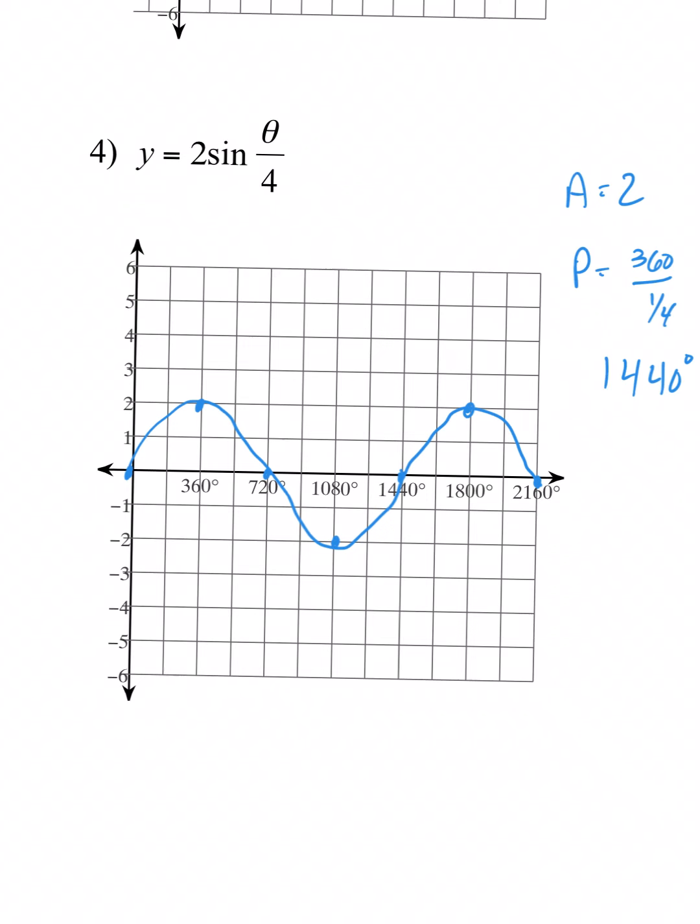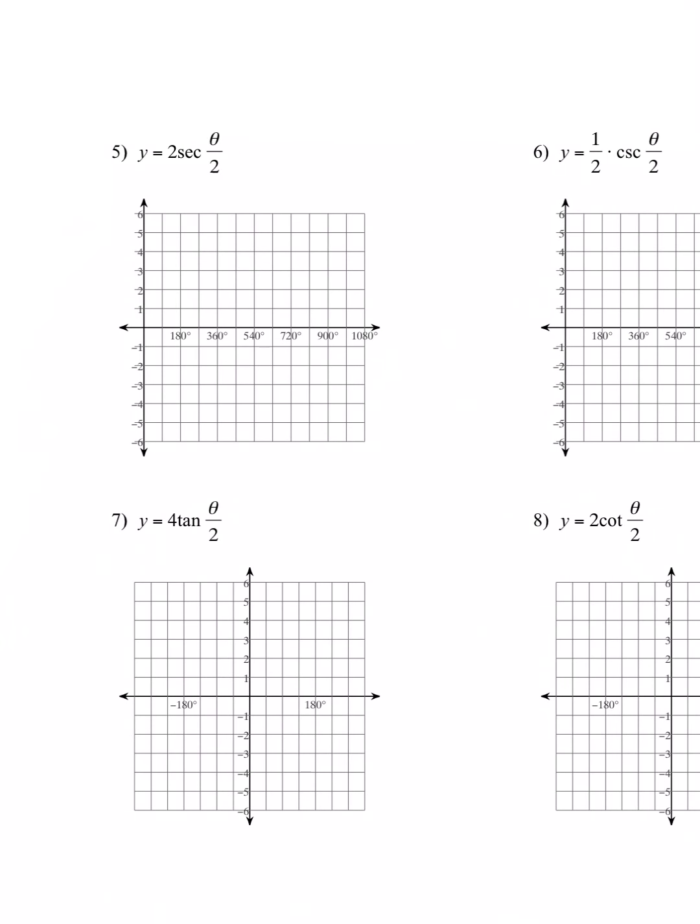Don't get it wrong. Now, for these last 4, they're not cosine and sine, so the amplitude is none, and I want you to write that down, amplitude none. And for secant, the period is the same as sine and cosine. Remember, they're the cousins. It's 360 over 1/2, which is 720. And when we're keying this in the calculator, it's going to be y equals 2 upstairs, and downstairs is going to be cosine of 0.5 theta, or 1/2 theta, if you want to do it that way. That's how you would key it in.